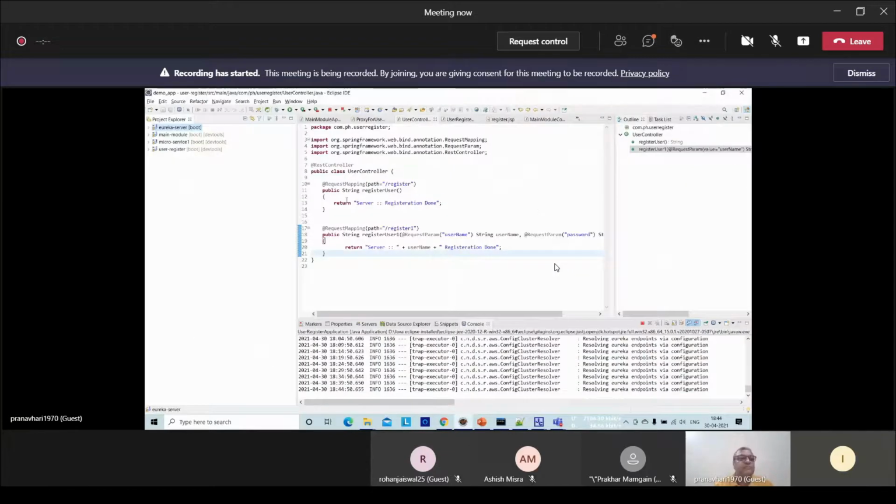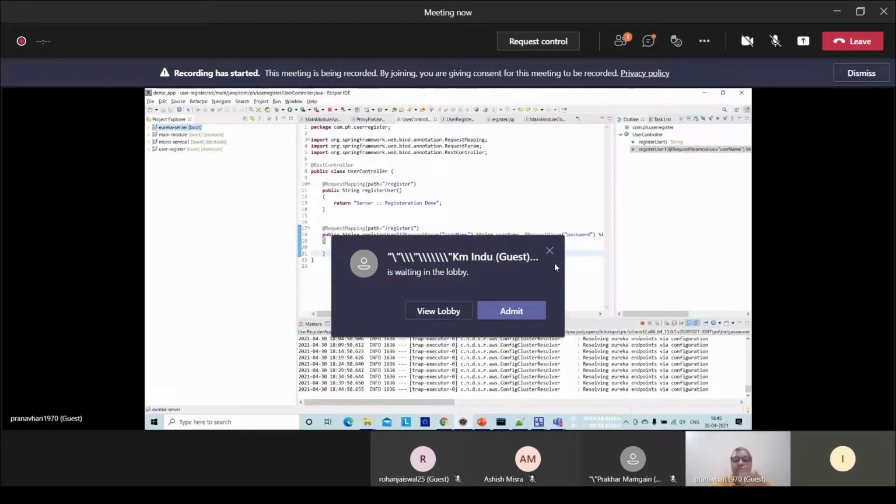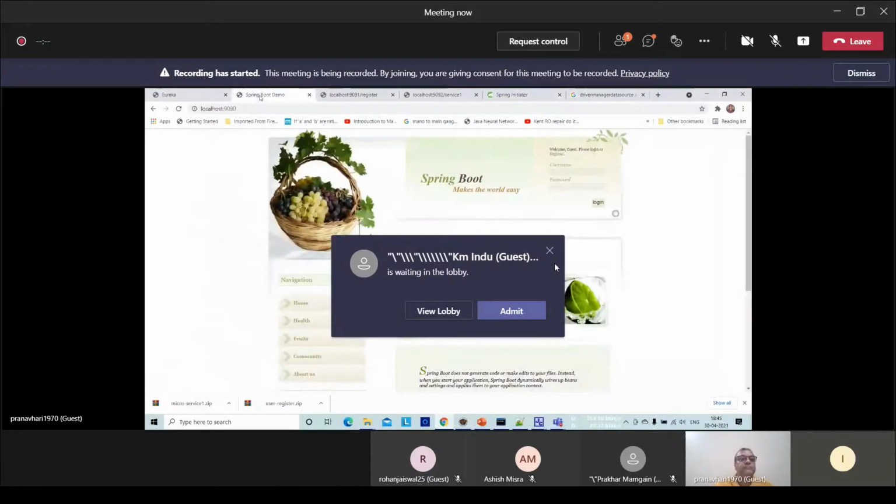Let me repeat first. Already I had said in the previous session that today we shall integrate. Before explaining this code, I will take you to this current application you are seeing on my screen, which is running right now. Look here. This is the simple website I am creating using Spring Boot. I will show you all the steps. You can very easily understand.